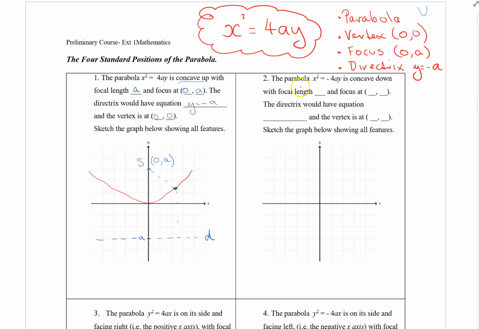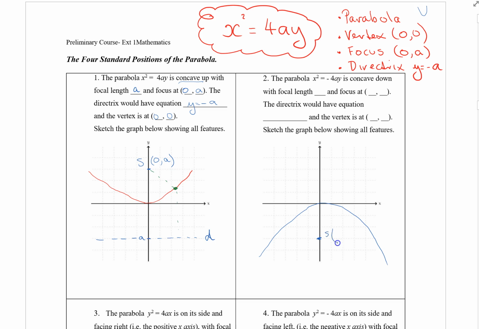With the second situation, what happens when you get a negative here? Well, the negative just turns your parabola upside down. So that's not too bad, but think about it. The focus now has moved to in here. It's an upside down parabola, so it's going to go like this. Oh, I've drawn that with the wrong colour. It doesn't matter. You'll be fine, I'm sure.